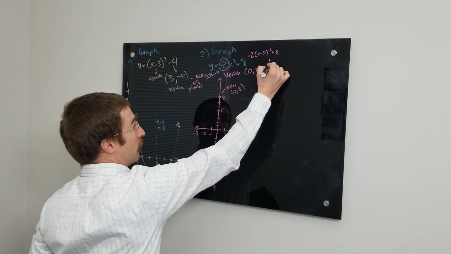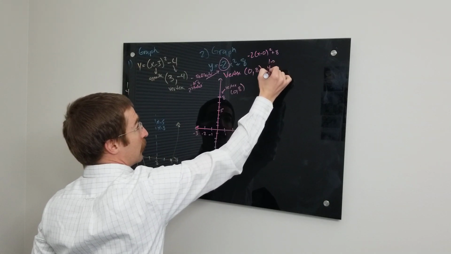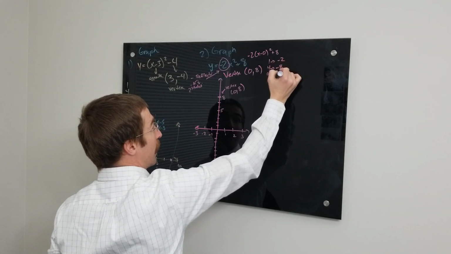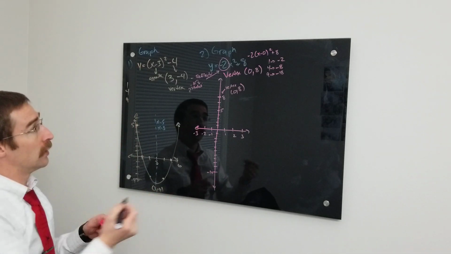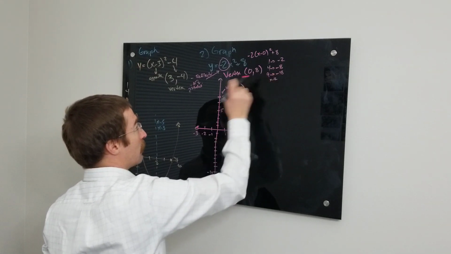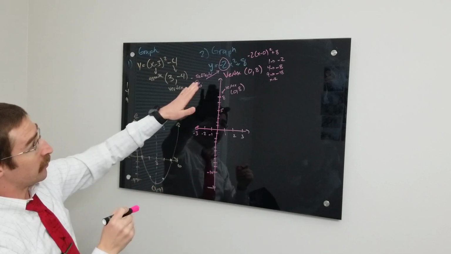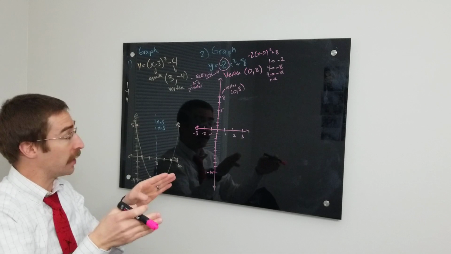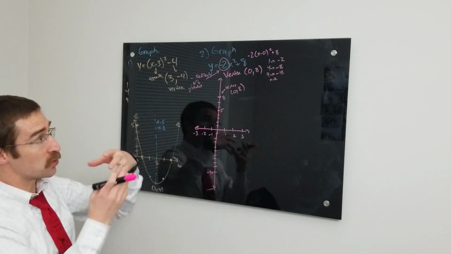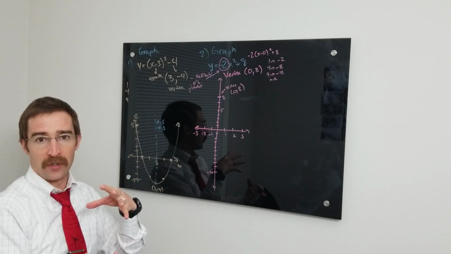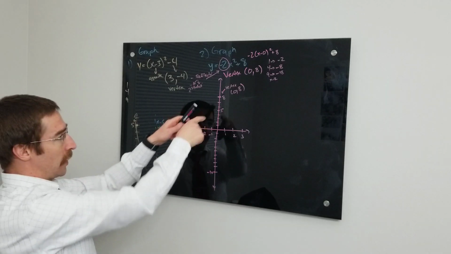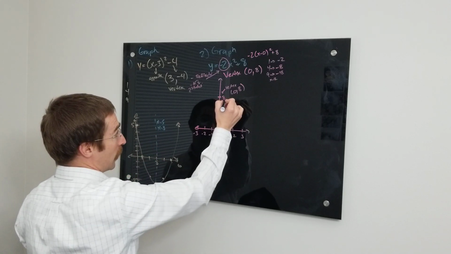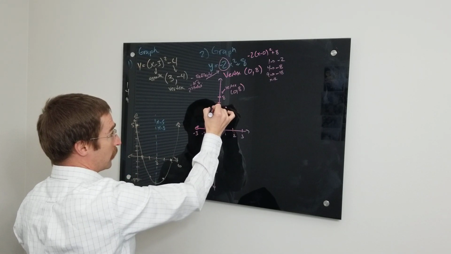So I used to have 1, 4, 9. I'm just going to multiply each of those by negative 2. It's going to be negative 2, negative 8, negative 18. So we go times negative 2, times this a value. The negative part makes it go from going up to going down. Notice those are all negatives now from the vertex. And then the 2 stretches it. It doubles that distance from the vertex. So starting at (0, 8), we go to the right 1 or the left 1, and we're going to go down 2. So right 1, down 2, left 1, down 2.